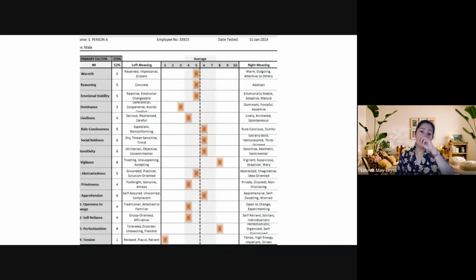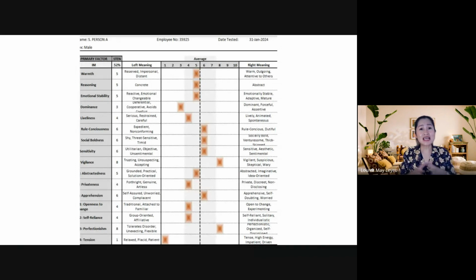Dahil lang siguro minsan ginagamit natin itong mga test na ito in the occupational setting, kaya talagang may tendency ang ating mga examinees to really have a high social desirable answers or answers that are socially desirable. Kaya hindi rin naman natin talaga yun maiiwasan. Pero for the sake of personal development, mas maganda if we answer this honestly. Kasi yan yung makakabigay sa atin ng sound judgment and assessment based on the answers here in the test.